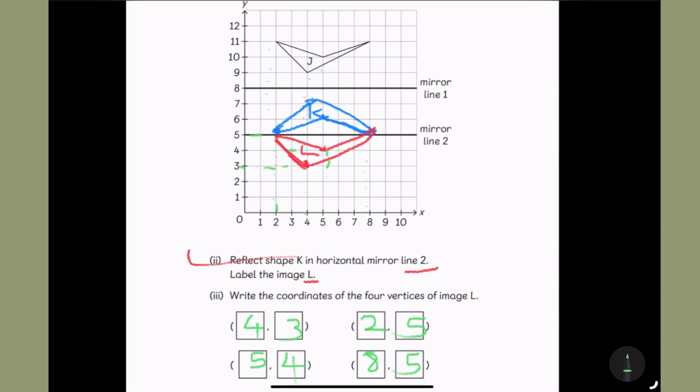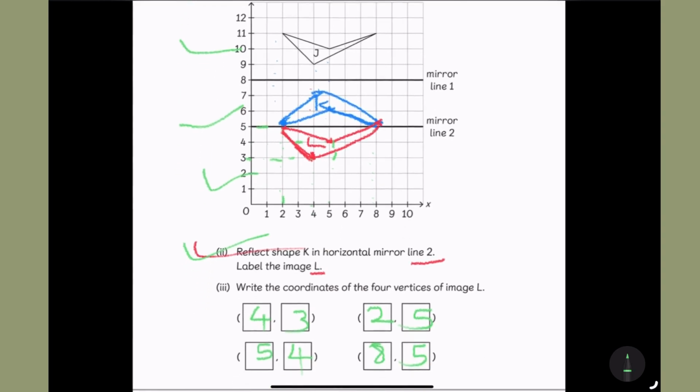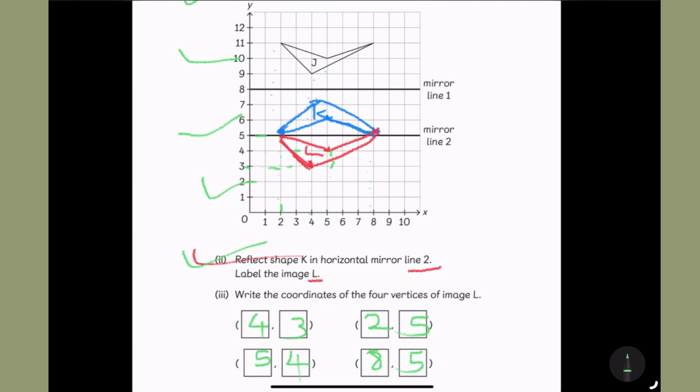Do remember the key, where in general translation the image moves from one place to another, but in successive reflection the image actually becomes mirrored. Depends on how many mirrors there are, that is how we have reflected. So be very careful about how the questions are placed and what is asked. Please always keep an eye on checking your questions. Have I met everything? Read your questions. If you want to ace or master your skill, you have to keep reading the question. Every time you read, it should be like you're doing it for the first time.